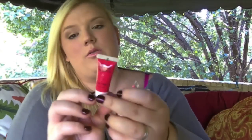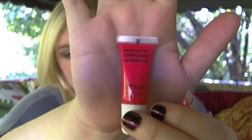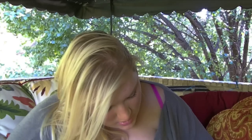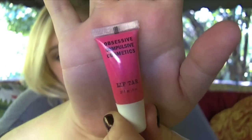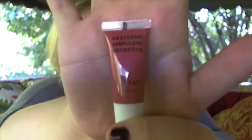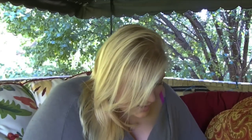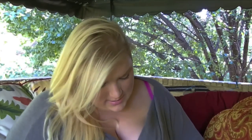I have 5 colors, and I'm wearing 2 of them on my lips today, but I'll talk to you about that in a second. The first one is Grandma, which looks like this. It's like a bright, bright coral. Then, I don't know what this one is called because the thing on the back is rubbed off. But there's this gorgeous pinky color. Then there's Tone, which is really nice to mix for nudes. If you wear it straight up, it's super concealer lips. But mixed, it tones down and neutralizes a lot of these colors. Then there's Melange. And Hush. And so today on my lips, I'm wearing mostly Hush with a little teeny dot of the one that doesn't have a name.